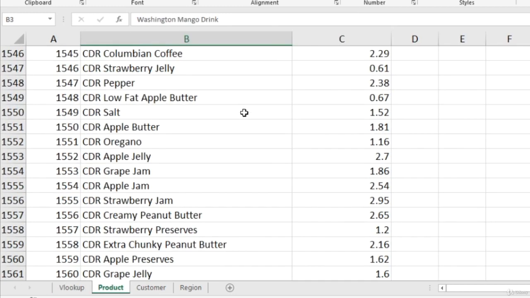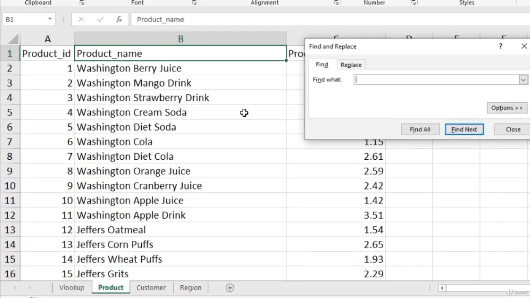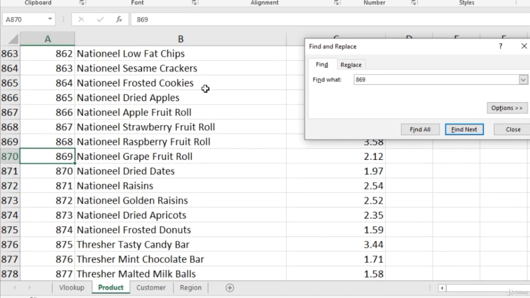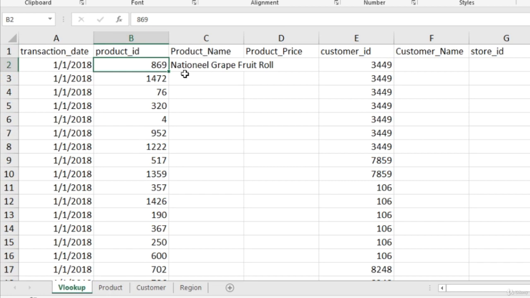I go to product sheet 2 and search for product 869 with Control F, which is basically to find. Now I'll check it here, and you can see that for ID 869 the name of the product is National Grapefruit Roll. So Excel intelligently found that out and brought it here for us in column C.